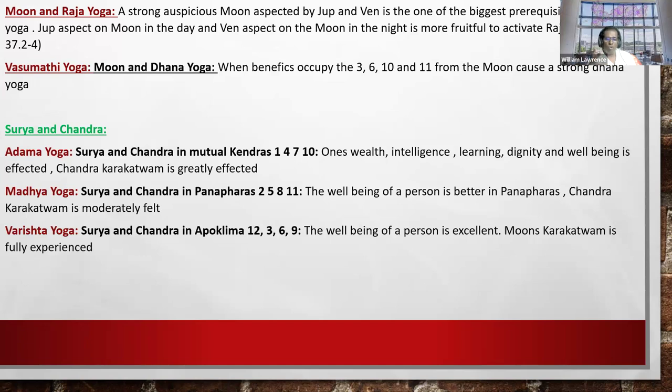Only if the sun and moon are in 3, 6, 9 and 12, it is good. It is not good for the sun and moon to be in mutual Kendras. It is called an Adhama Yoga. Everything happens blocked. In a horoscope, when the sun is in a Kendra from the moon, it is never good.